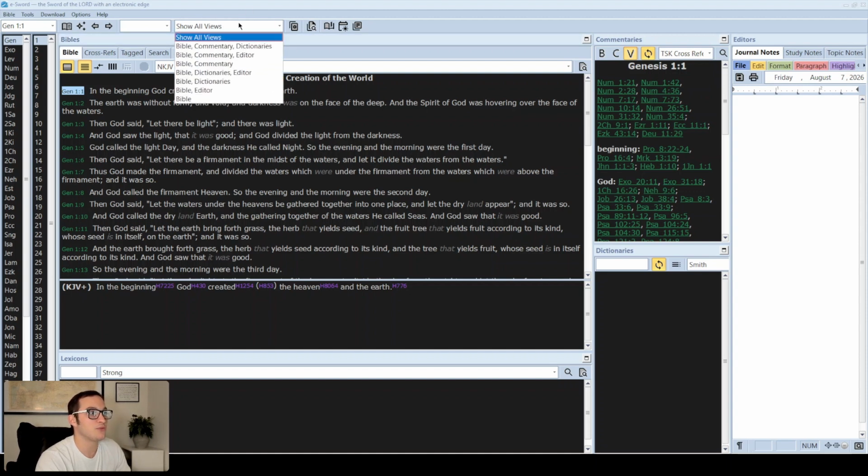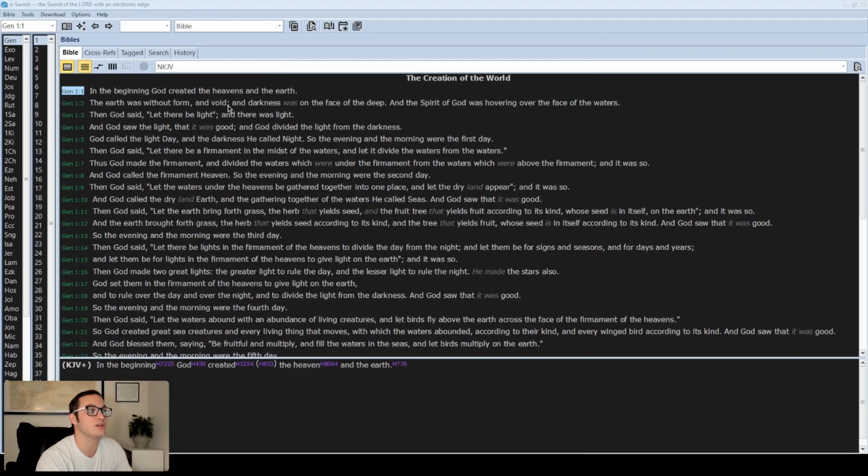So the first thing to look at in terms of all the different views is the Bible first, and we'll step through how this Bible portion works. So here we have just the straight up Bible, right? And I have this study view that will allow me to add in, again, that Strong's Concordance. I always say that word wrong.